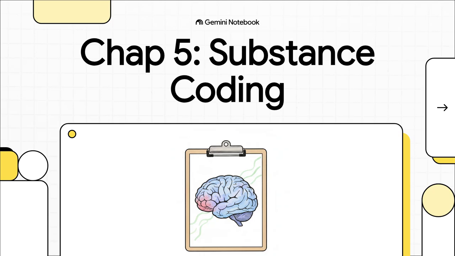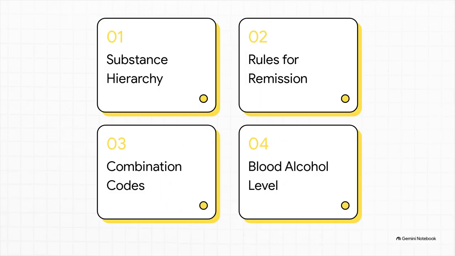Today, we are cracking open Chapter 5 of the ICD-10-CM official guidelines to master the strict rules and major audit traps of mental, behavioral, and neurodevelopmental disorders. If you've ever felt completely overwhelmed by the complex regulations surrounding substance use, abuse, dependence, and remission, you are in the exact right place. We're going to strip away all that confusion and focus purely on the absolute laws of compliance. Think of today's explainer as your ultimate survival guide.